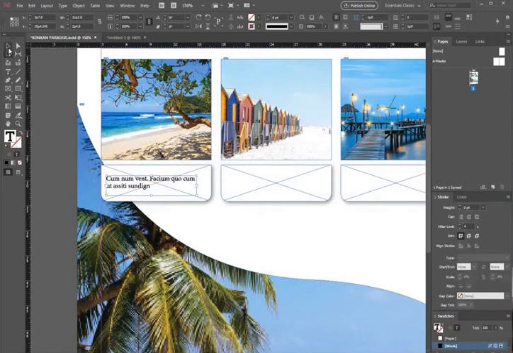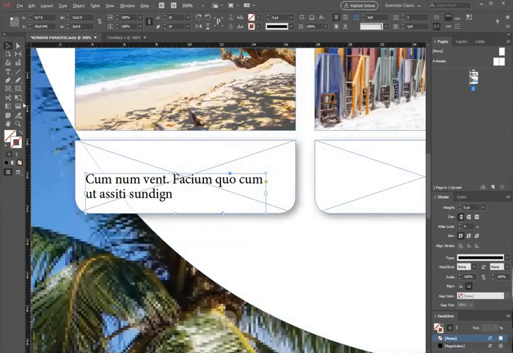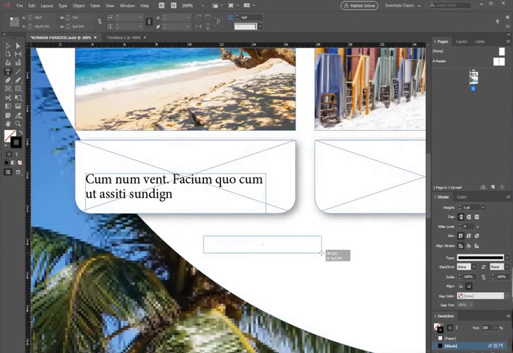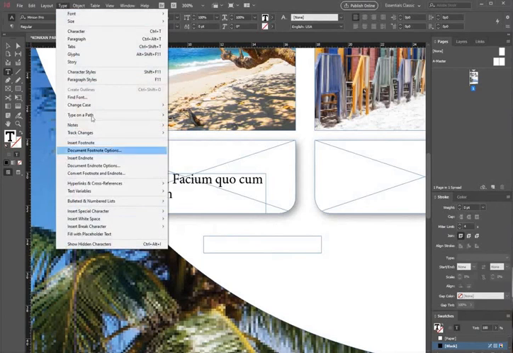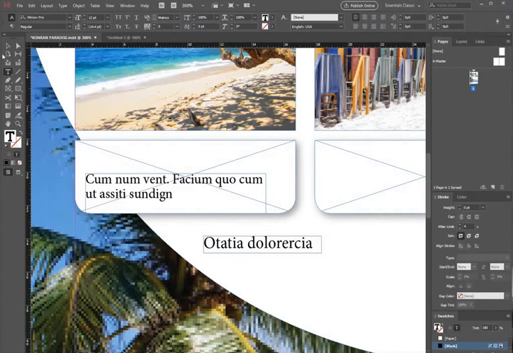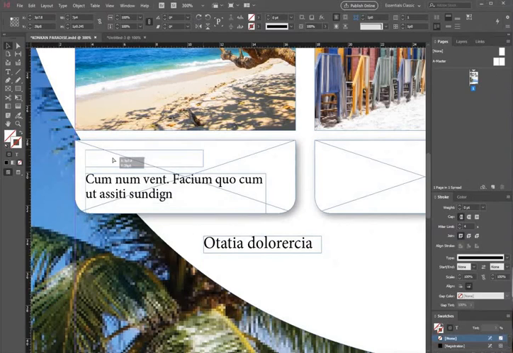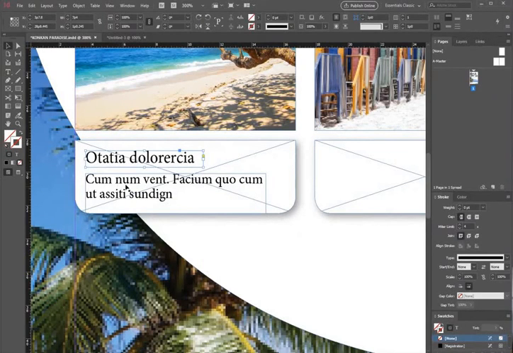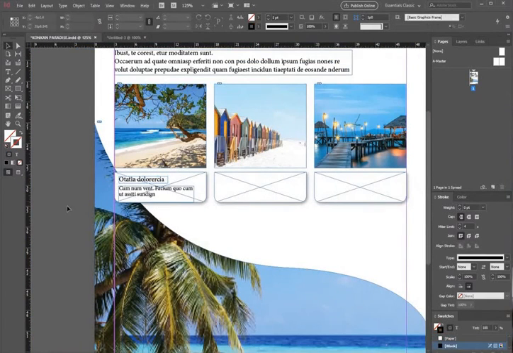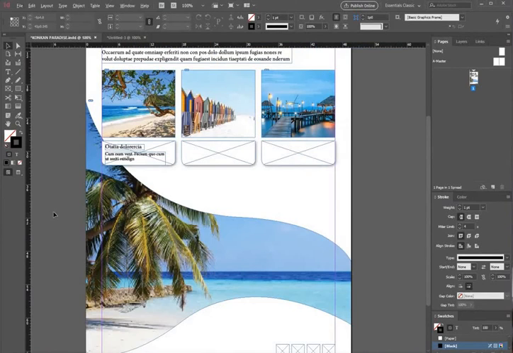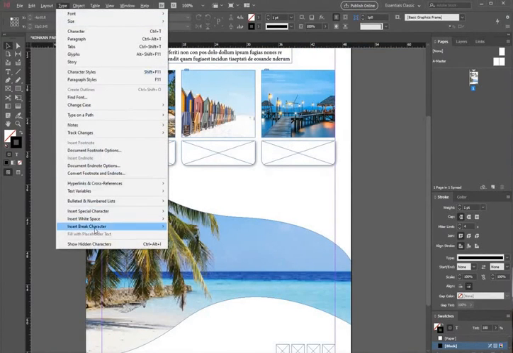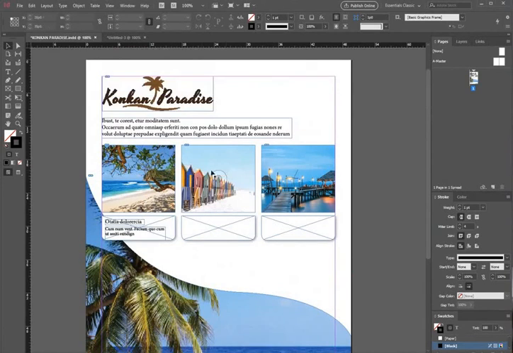Change the leading also. Okay, and I have a heading also, so I'm just gonna put something here. Now this is a really nice feature in InDesign which quickly lets us just think about the layout and not worry too much about copying text from here and there. So every time you have a place where you want to see how the text is gonna look, you can simply fill it up with the placeholder text.